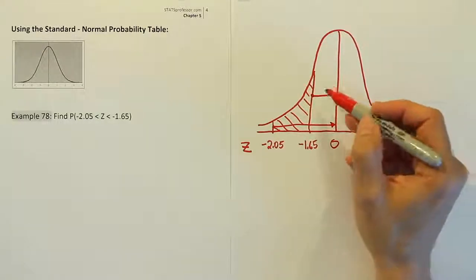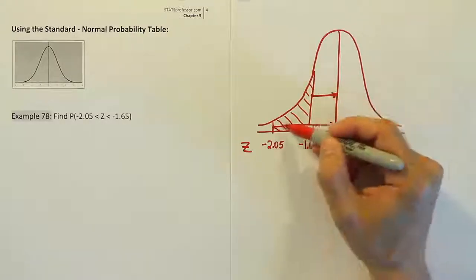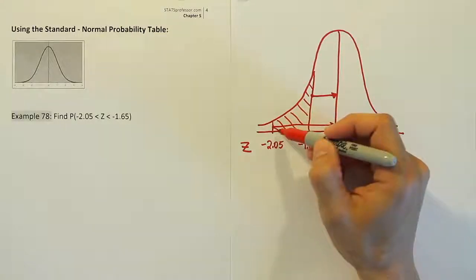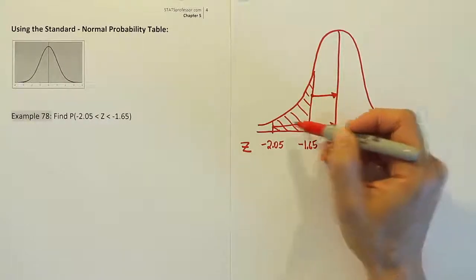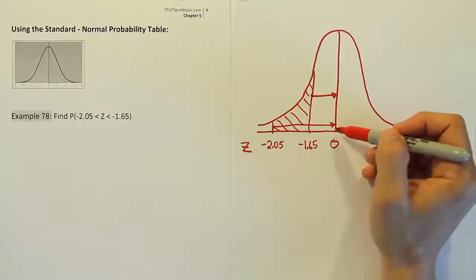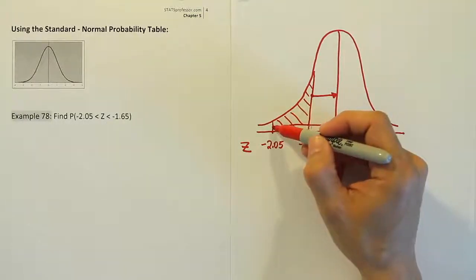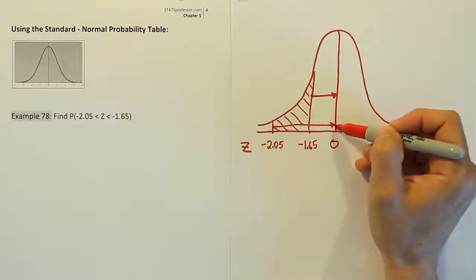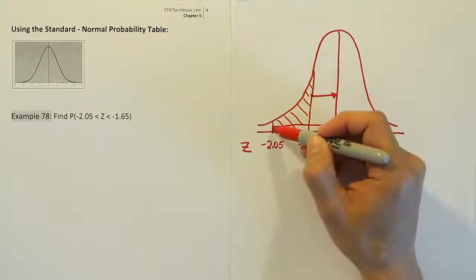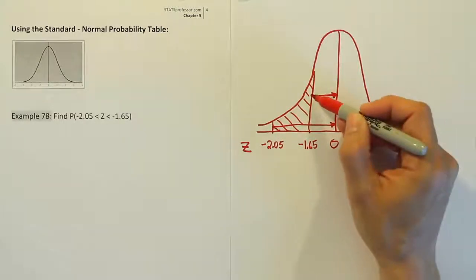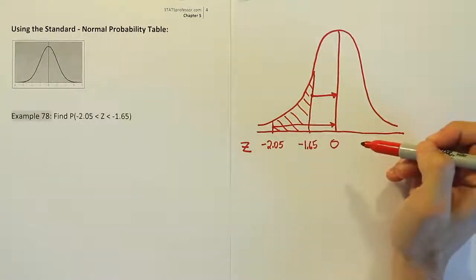Now look at what we get here. This is a bunch of stuff we don't want. We don't want this white space here. We want the shaded space. This number gives us everything we want and then extra stuff we don't want. So the problem is neither value gives us exactly what we want. However, if you look at the drawing, you might see what we have to do. This is everything we want plus extra that we don't want. But this is exactly the amount of extra stuff we don't want. So if we take all of this distance and subtract off this amount, we should be left with just from here to here, which is ultimately what we're looking for.